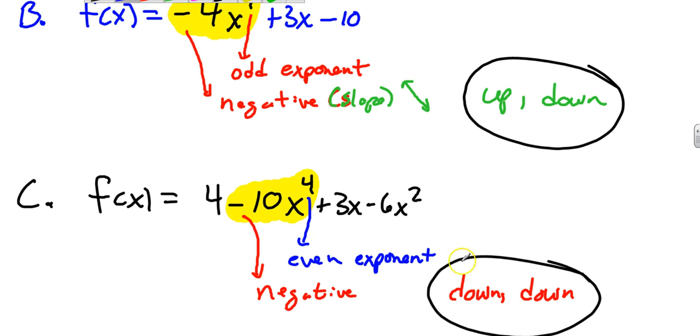So where you have this one, this would be a fall and a fall, or falls and falls, I think. This would be a rise, or rises and falls. So instead of saying up and down, they may say rises and falls. Same thing. One or the other, I don't really care. It's just depending on how they're going to ask you to fill that gap in there when they go through this.